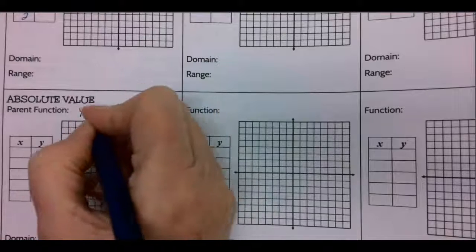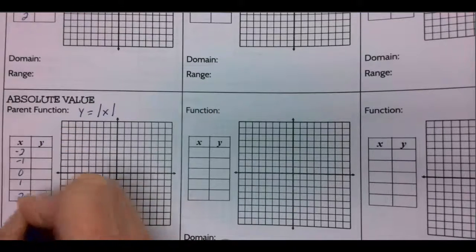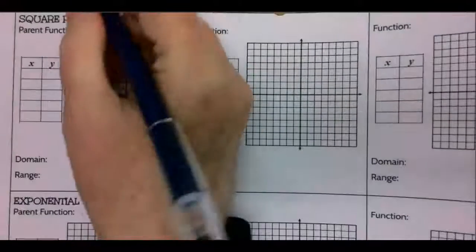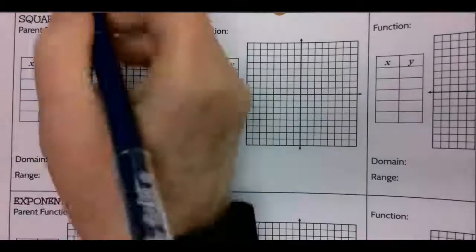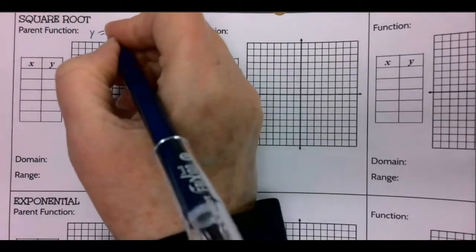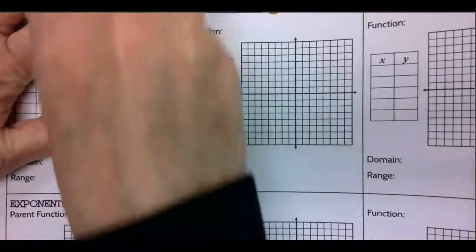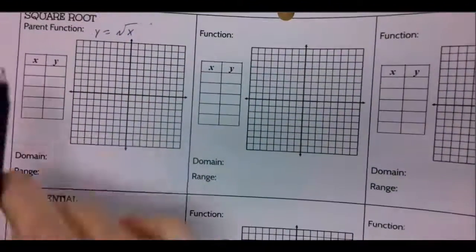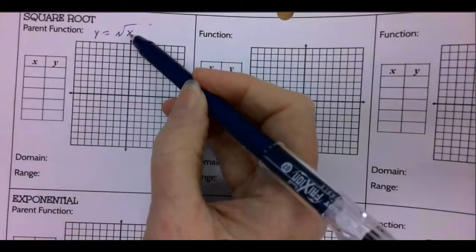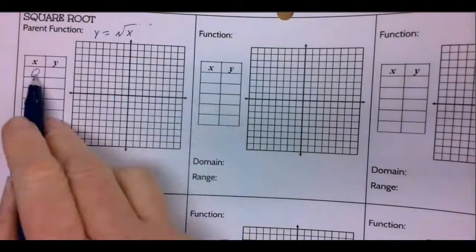Absolute value, y is equal to the absolute value of x. Find out what those look like. Okay, graph those. Have a graph of that parent function. Square roots. On this one, we go a little bit differently. Because of the square root function, its domain is restricted. Sorry, just x. That's the parent function. I got a little ahead of myself. y equals the square root of x. And what you want to realize is, remember, you can't have a negative, so you're going to actually start at 0.